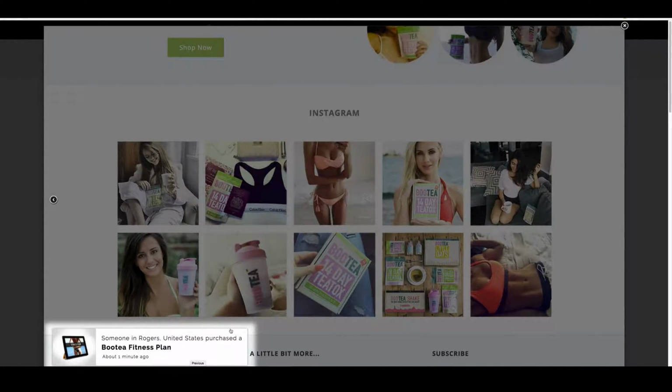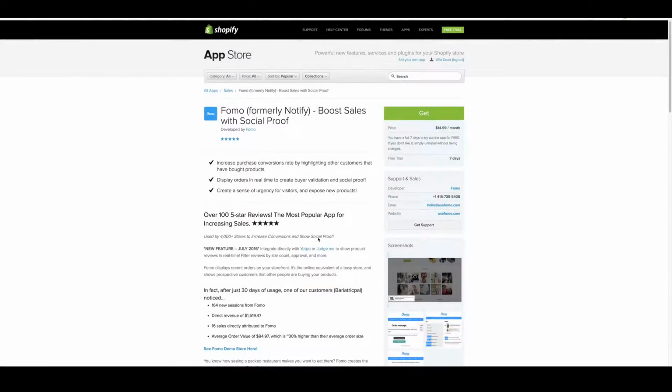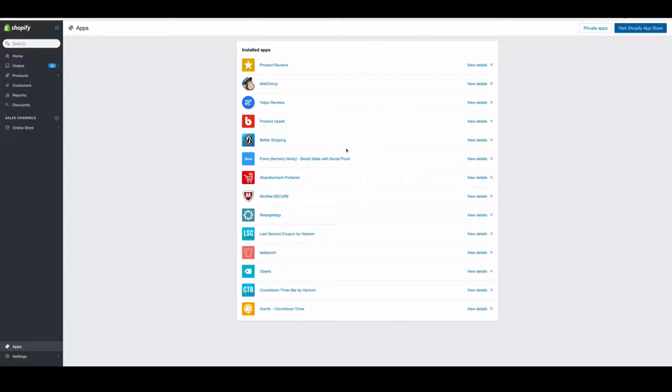And this helps bring more people to your store, and it allows them to shop and browse a little bit more and see what people are actually buying. When people see that other people bought it, it entices them to want to buy too, because for one, you have your scarcity, showing, okay, maybe I need to get this because people are buying this up. All right. And so after that, you have your better shipping, right?